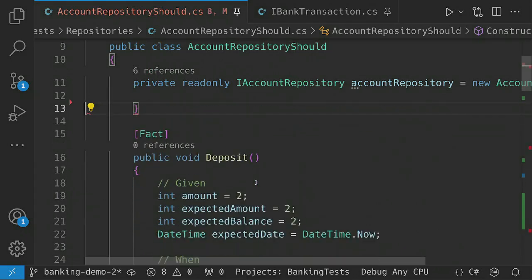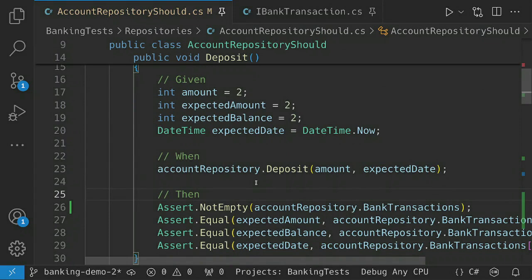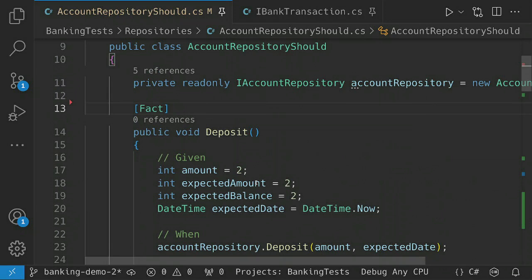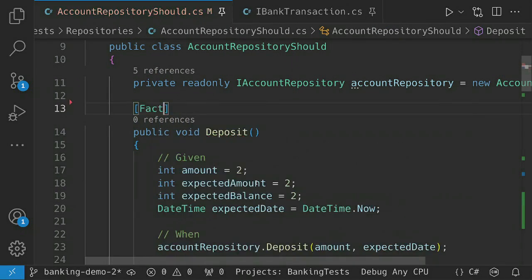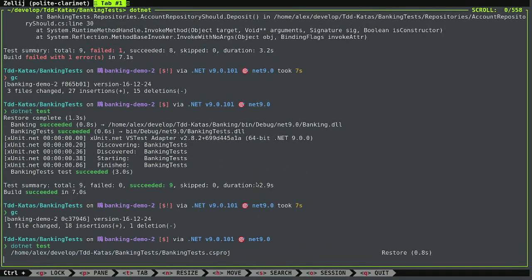It's now redundant, so we can remove it. The other thing we could do is define a theory here. But before we do that, let's run the tests just to ensure that everything still passes.